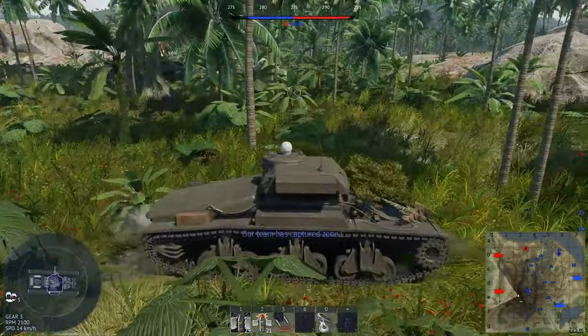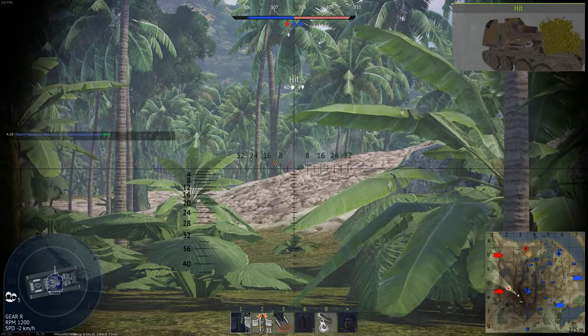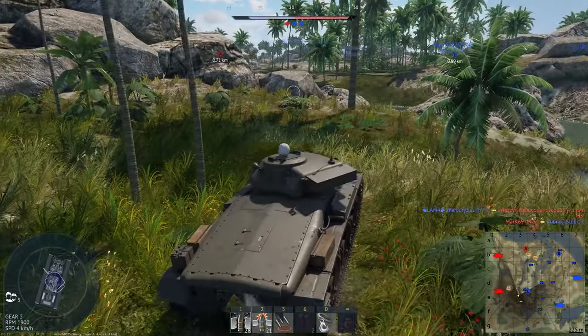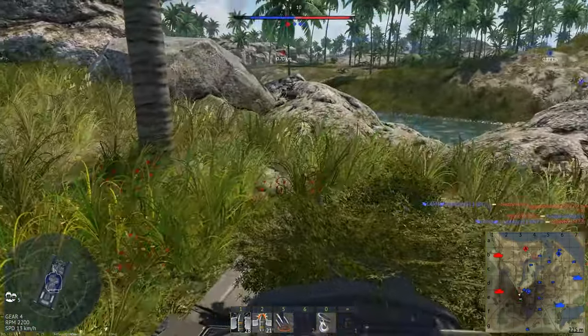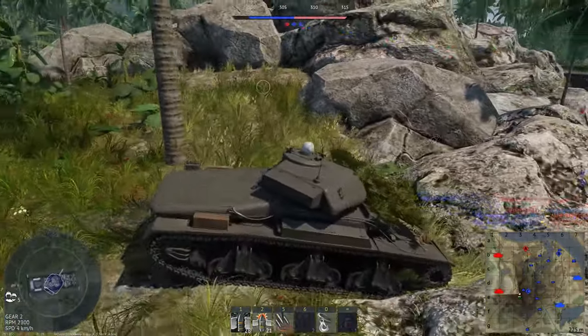Alright, let's go a bit this direction. Hang on. There's a trumpet. Alright, we'll have to wait for him to cross the bridge, I guess. I'm not going to expose myself out there. Right, so we're going to push forward with this thing. I mean, the transmission isn't exactly greatest either. We're going to say the trumpet boy. Where is he? Come here. Come here. There he is.